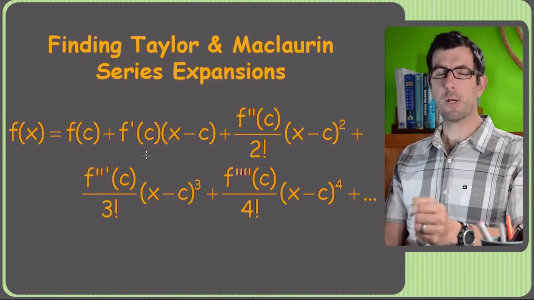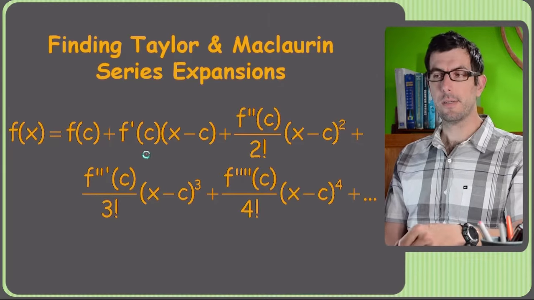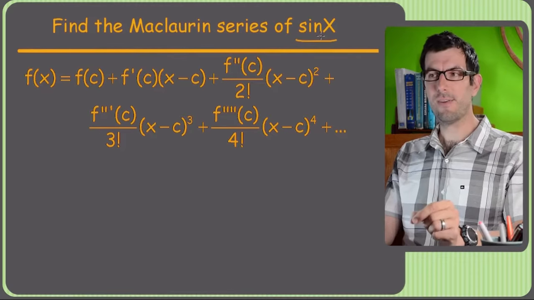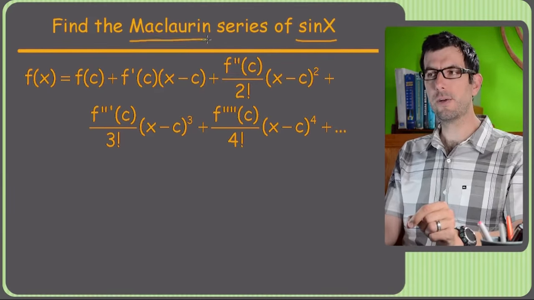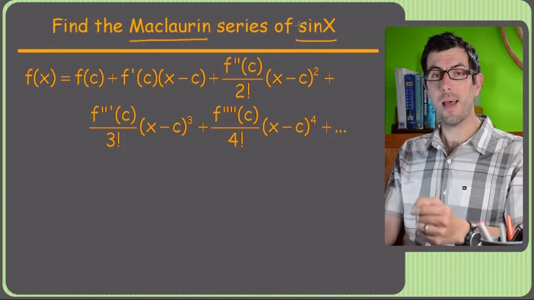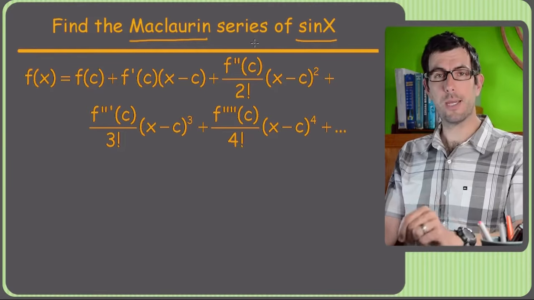And the cool thing about Maclaurin series is that a lot of terms drop out because of your derivatives. As we'll see in a second, if we do sine x, because the Maclaurin series is centered around 0, and the sine of 0 is 0, a lot of terms are going to go away. But you don't have to memorize that. You can just plug and chug each time.